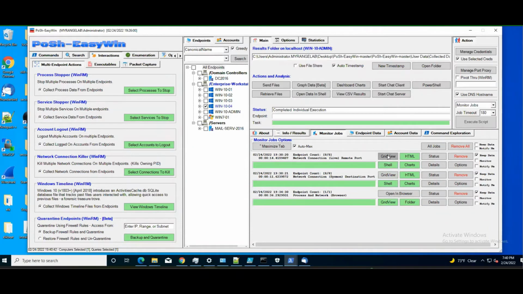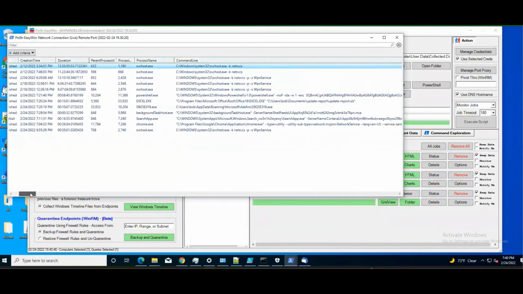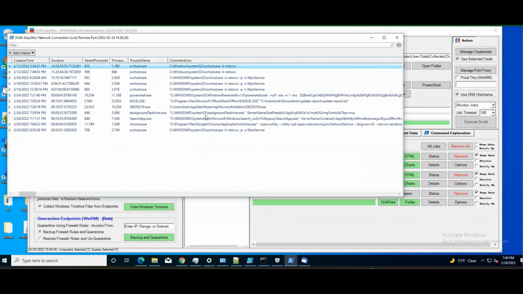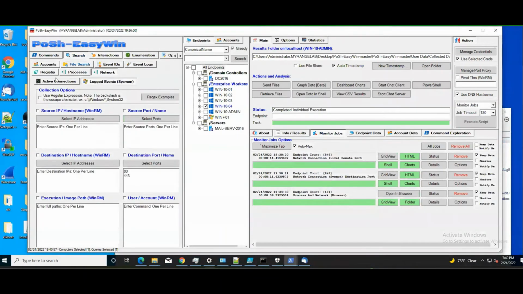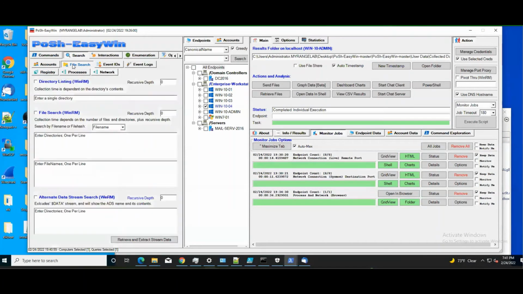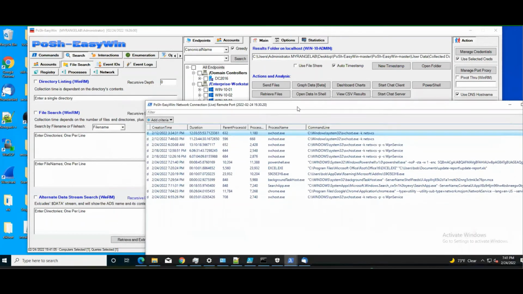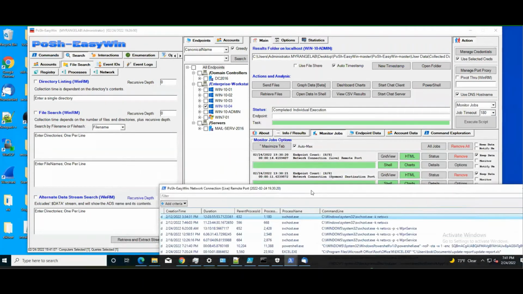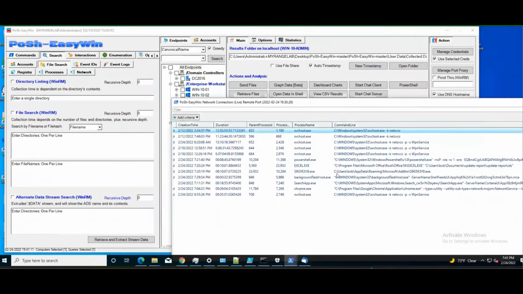So if we look at our network connections from a minute ago, we can see that it came from AppData Roaming Microsoft Add-ins. So I wonder if we can just go ahead and do some more searching. Go to search, file search, and what if we could pull this up right here next to it at the same time? Let's kind of pull this right here. Actually, so we'll just kind of do it like this.